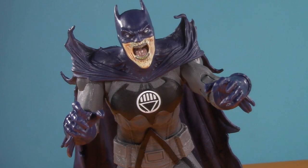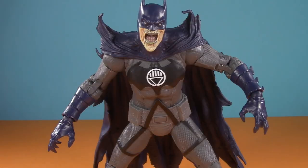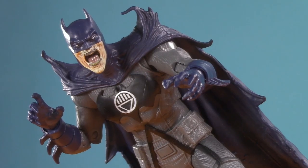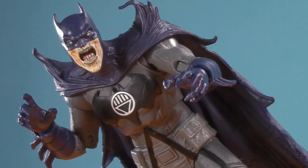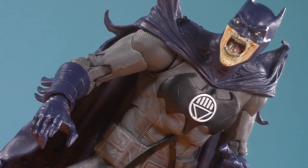Moving on, and here we have Blackest Night. For me, there were just two things that kept this figure from being a bit higher: he should have been bonier with a more sunken-in chest, and I just wish there was more paint to bring all that detail out. I was really surprised by the number of people who said they still prefer the old DC Direct one. And as well-made as this figure is, I would be a liar if I said I didn't get it.